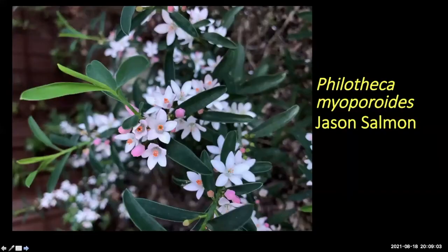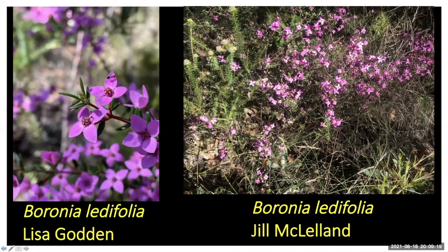There are masses of them in the park at the moment — almost an acre of them. If you drive up the F3 motorway towards Newcastle you can see them continuously along the top of those sandstone cliffs. In some years at this time of year there are just pink flushes of pink going along those cliffs.